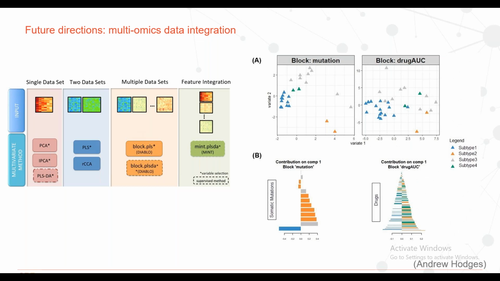The idea would be to look at the clustering of these samples based on the different types of profiling, for example, mutation, drug sensitivity, gene expression, and so on, and look at each component of each data type that leads to such clustering of these data sets and informs the sensitivity of these cancer patients to different drug types.